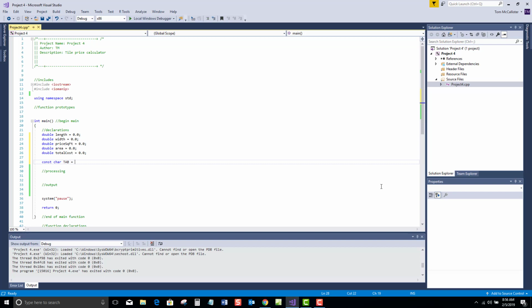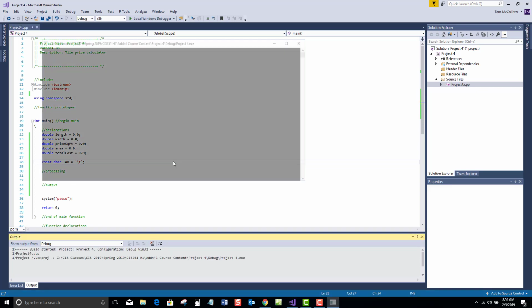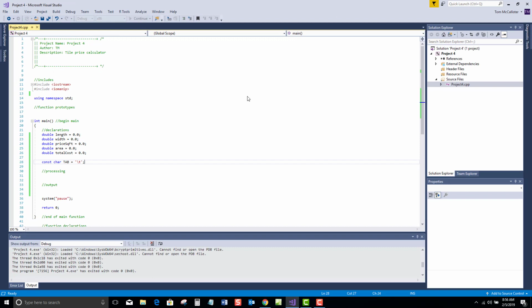It looks like two characters, really one, because what the compiler sees is this escape slash, and it says escape the normal use of what follows and make it into something else. So it's going to be a tab. So that is the constant for our tab character. There are others you can use, but that's one of them. All right, save it, run it, and let's see what we get here. Just see if we get any errors. No, we're good.